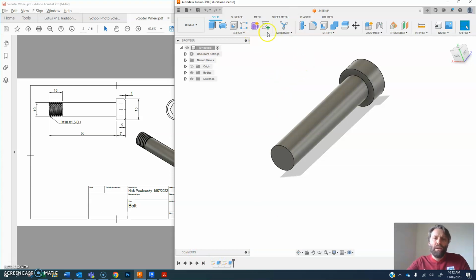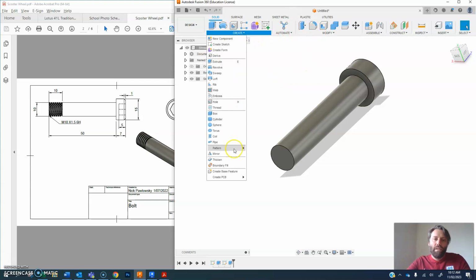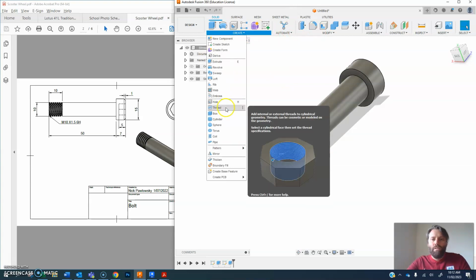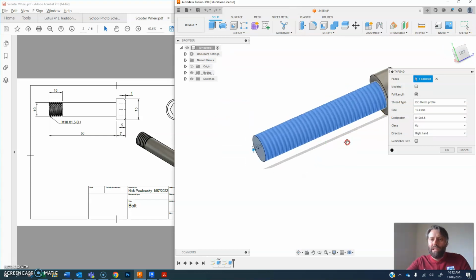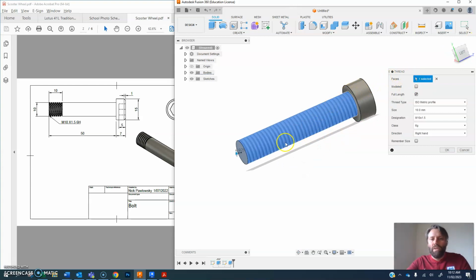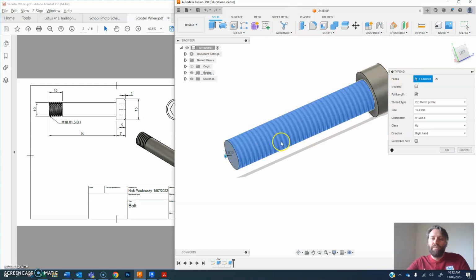Once I've got to this point, I'm going to use the Create Thread tool to create a thread on the end. With this thread tool, it creates a sort of texture on that surface to make it look like it's got a thread on it. You can choose to make that fully modeled, and then it actually cuts the thread into your part.